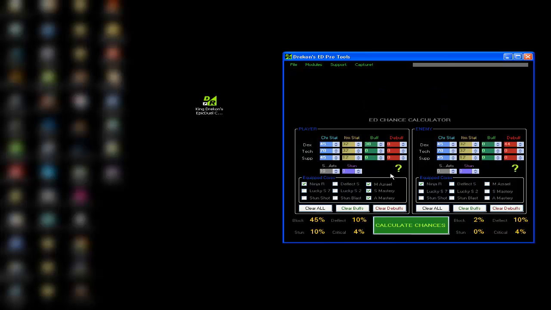It kind of seems like it works in reverse, but it's just the way the statement is being worded. So 10% chance to be deflected, the opponent also has 10% chance to be deflected. If we were to guess the sidearm mastery here, notice it's currently at 0.